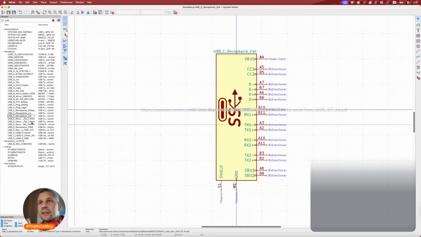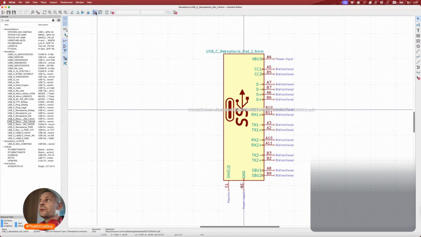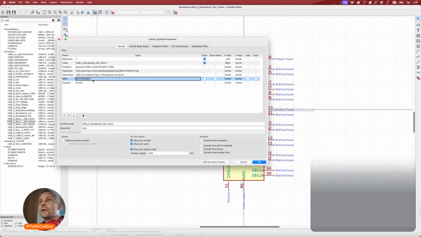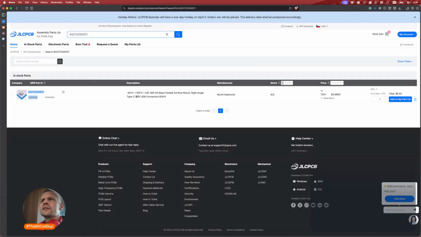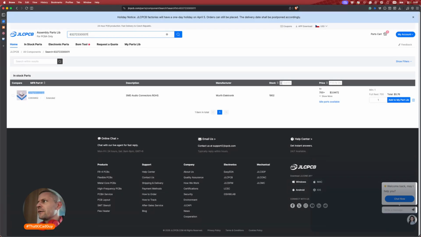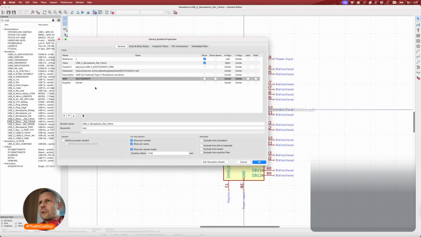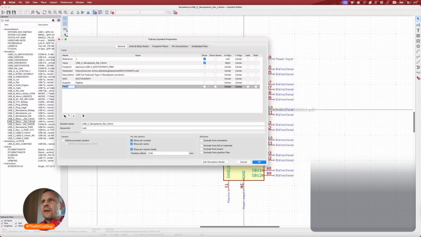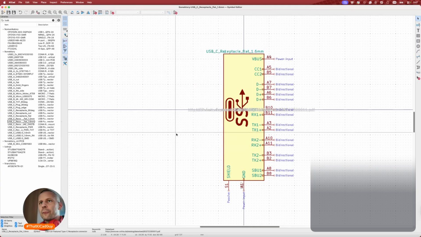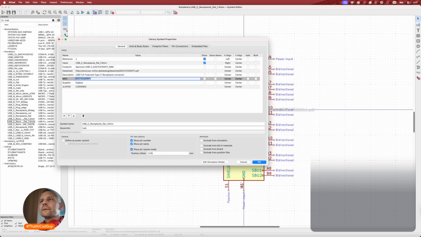So yeah, but I can see that this should be the one. Yeah, the other one. Yeah, this is the same. No, this is not the same. That one was designed for a 1.0 millimeter PCB, and this one is for 1.6. The footprints are the same because the thickness doesn't matter, but the real part is different. So this one.